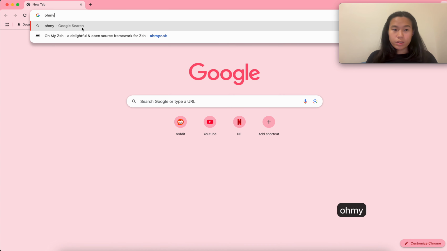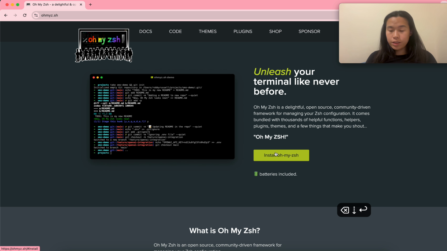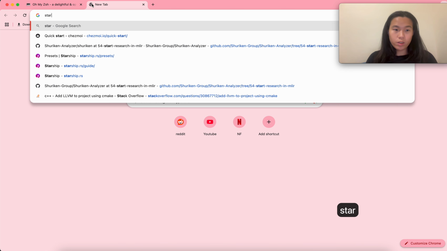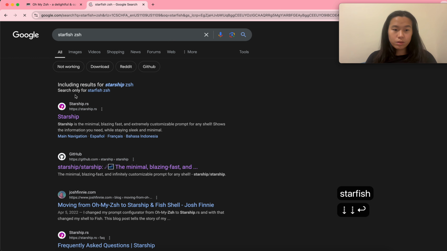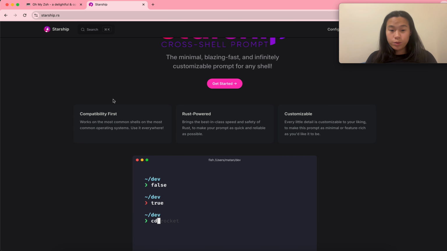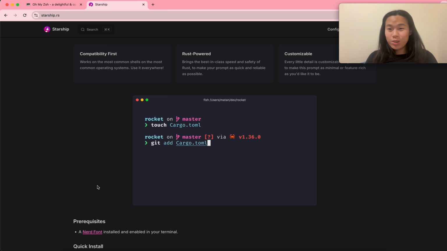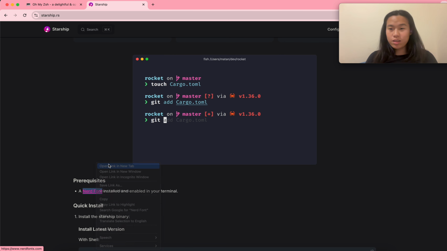You go to Oh My Zsh, right? And you install it, and then you go to Starship, and you install it, and that should give you, or they even have a demo. Look, it gives you these nice things, very nice. Oh, you should also have a Nerd Font. I forgot. Yeah.